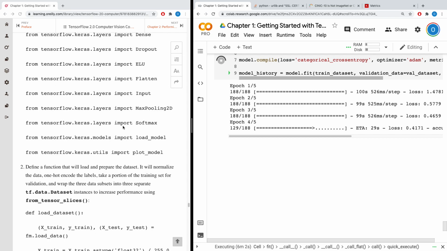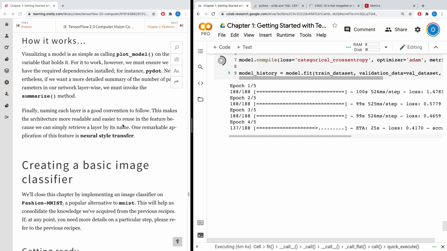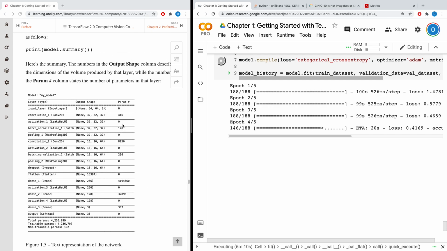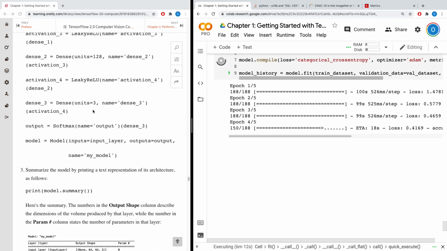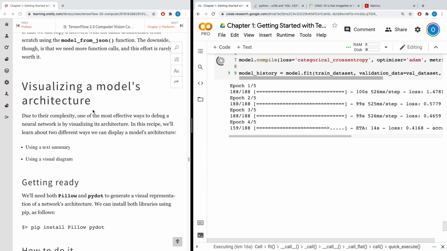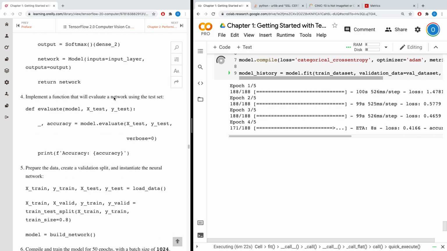We have been able to train a basic image classifier. We saw how to see the summary, how to save it to file, and how to visualize our model architecture. They are pretty good, interesting.